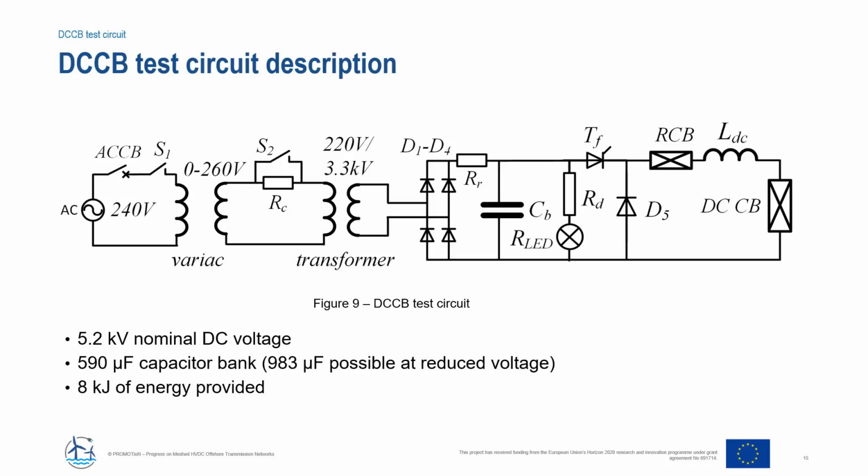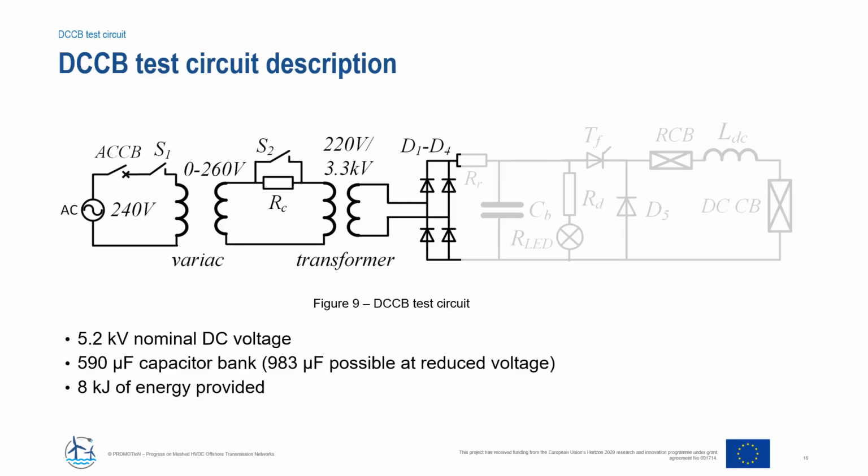This slide shows the 5 kV DC circuit breaker test circuit developed at the University of Aberdeen's HVDC laboratory. The left side of the schematic shows the charging circuit. The circuit consists of a variac, a charging resistor, a step-up transformer with a transfer ratio of 15, and a diode bridge rectifier. It also contains a switch for connecting and disconnecting the charging circuit to and from the grid, as well as a switch for bypassing the charging resistor to achieve the highest possible output voltage. The charging voltage is regulated by the variac in the full range between 0 and 260 volts.